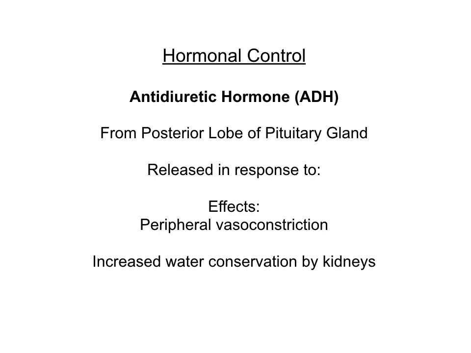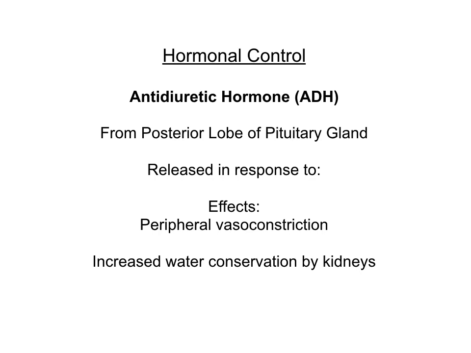Now, it's going to be released in response to various triggers in the body, such as a decrease in blood volume, an increase in the osmotic concentration of your plasma. So that means your plasma starts to have more dissolved solutes within it. Or it can be released in response to another hormone called angiotensin II.